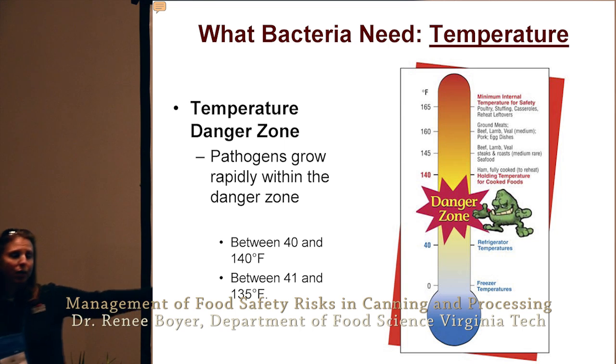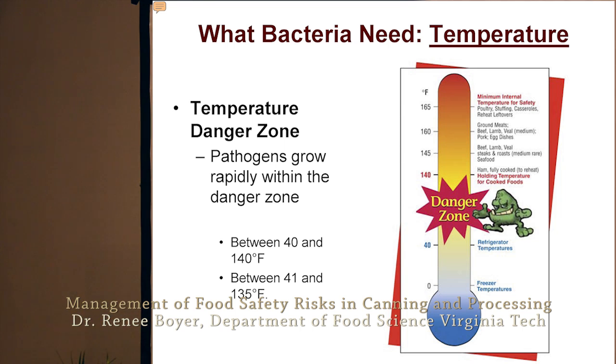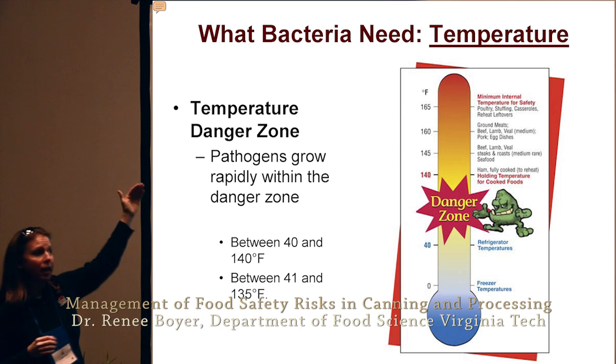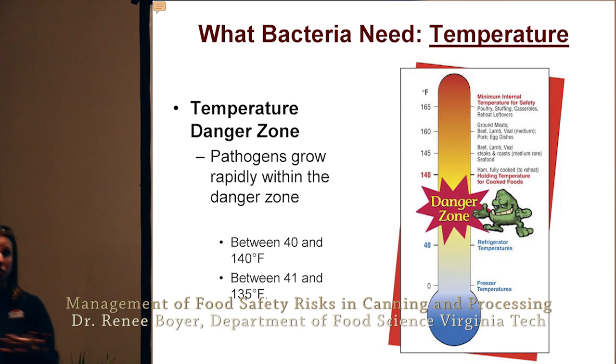Now, refrigeration and freezing doesn't kill microorganisms, it just slows their growth. So you put something in the freezer, it's not killing what was on it. It just means that it's going to take a year for that bacteria to grow, or even longer. It's just really slowing that growth. Then, of course, you get up into cooking temperatures, and obviously you're then destroying whatever bacteria is on there.